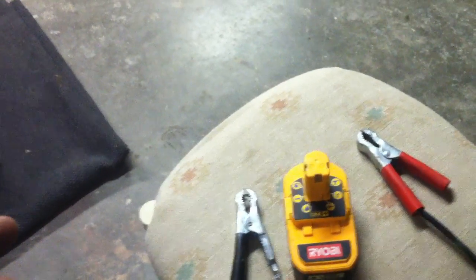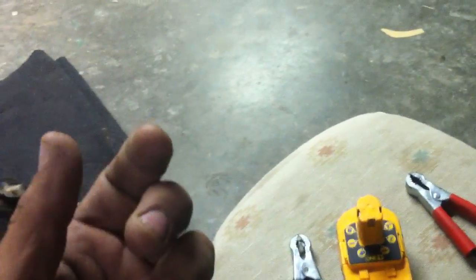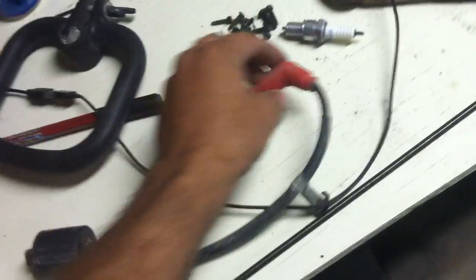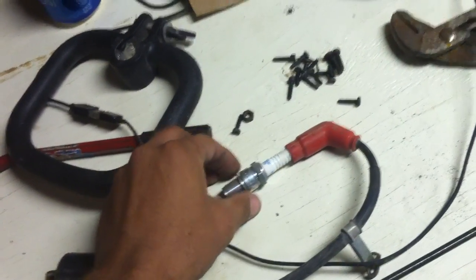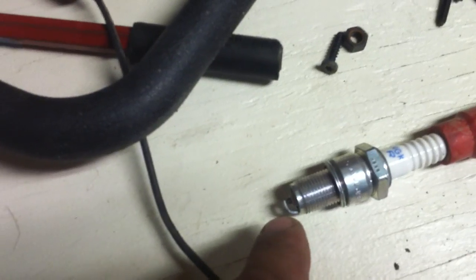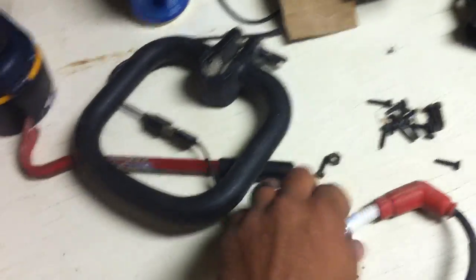It's like exciting a coil. Sometimes coils go out on motorcycles and you get no spark at your spark plug, and no matter what you do, you just don't get it. If you take the spark plug out and plug it in where it actually gets plugged in on your motorcycle — here's a little coil right here, this is mounted to the bike, and here's where your spark plug goes — crank over your motorcycle and look for a spark right there. You'll get one if it's a coil that needs excited. It means it's a weak coil, just like a weak battery. Cause it to spark one time, take it off, put it back inside the head, plug it back in, and fire it up and it will run.